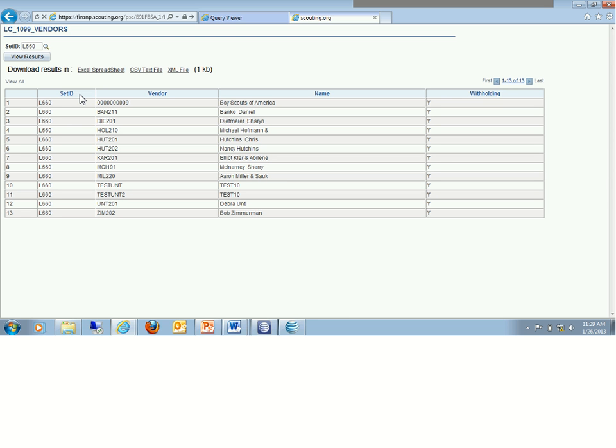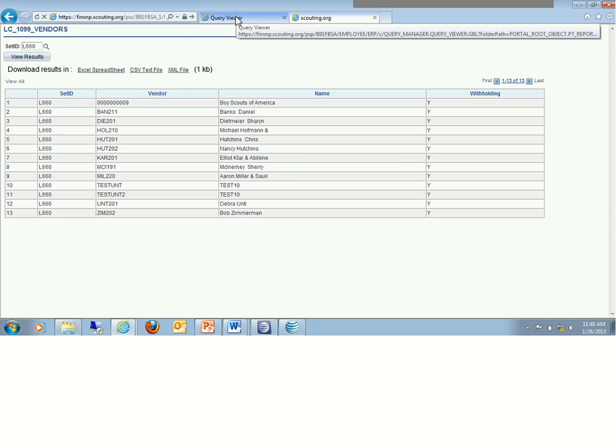So if you're looking at this query and you see that there may be a vendor that's missing, or there's a vendor on this list that should not be flagged as a 1099 withholding vendor, we'll need to make some adjustments in PeopleSoft. So why don't we start by adding a vendor who we don't see on this particular query.